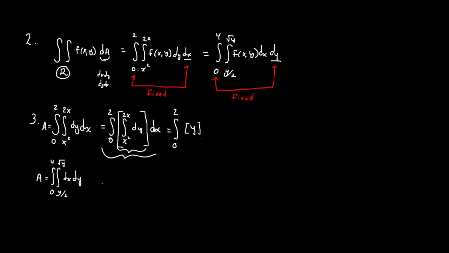And then y is going to go from x squared to 2x, and then we still have out here the trailing dx. So I'm working the inner part first. So now we have the integral from 0 to 2, and just like the fundamental theorem of calculus, I'm going to plug this in first, and that's going to give me 2x minus, then I plug in the bottom bound, x squared, and then I still have the trailing dx.